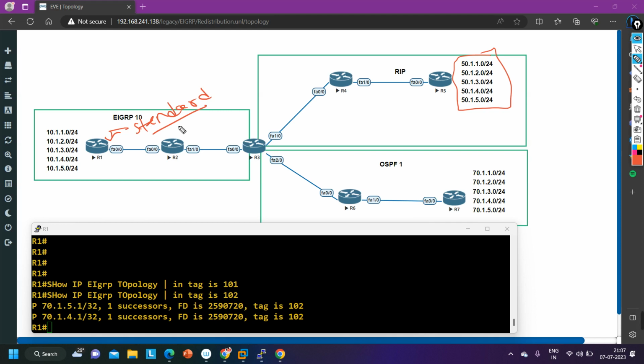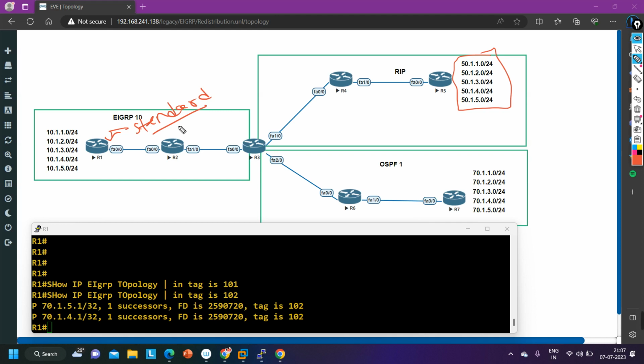Okay, I want to filter only the upper 3 prefixes. Can I achieve it with a standard ACL? Yes, that I can also. I can calculate the summary address and permit only that summary address. So yes, a standard ACL can do that also.